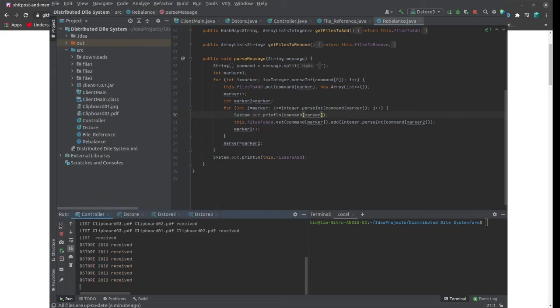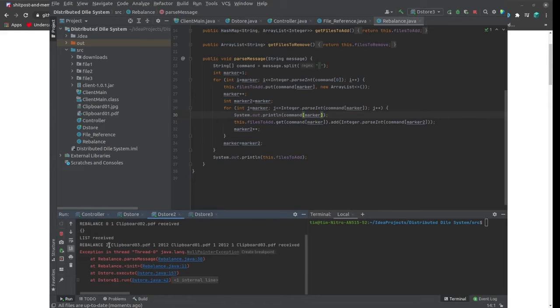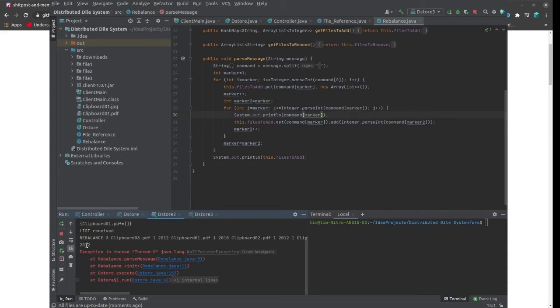Let's just try printing out this here. Yeah, let's see what that does. I guess I don't know what that's gonna do. We go to 2012, and then line 31, first add .get 2012. Yeah, no, that's not right. Why would you be trying to do that? It's because you increment marker there.